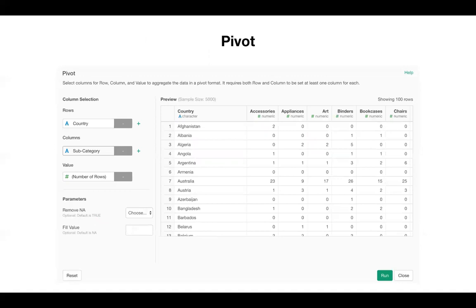And then the pivot dialog. Pivot is basically the same thing. You go to the chart view and then you use a pivot table. Sometimes you want to actually do that as a step, then you can feed that data into the machine learning model, or you can do some extra data wrangling on top of that data. And then you can create such a table by using this pivot dialog.